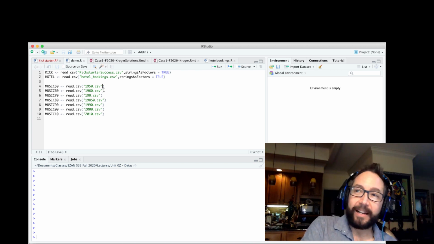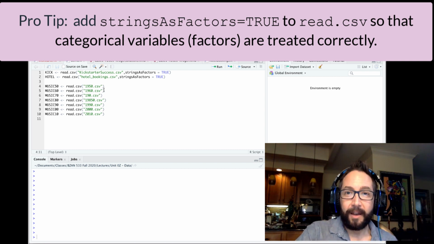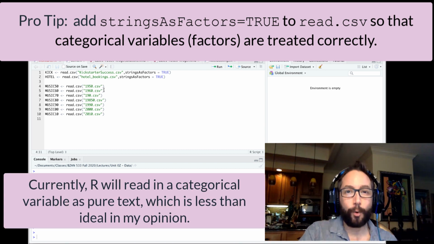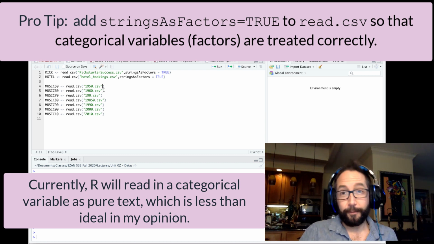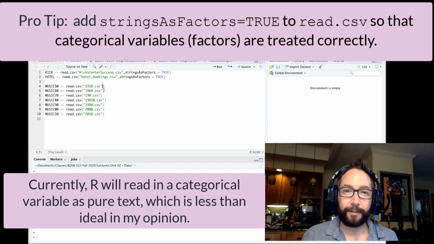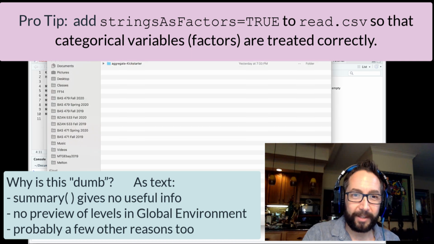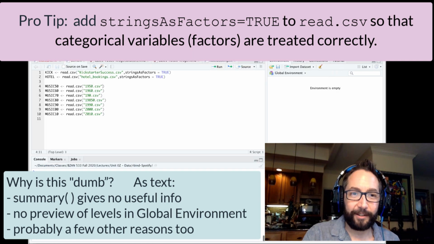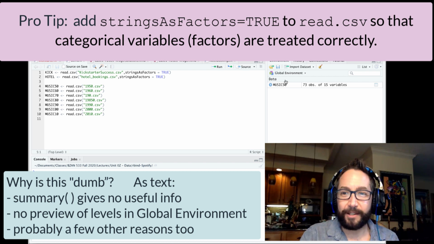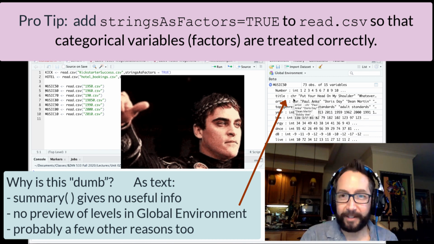So by default, back in the old days, when you did a read.csv to read in a comma delimited file, if there was a text variable, basically a categorical variable like gender, it would automatically treat that as a factor. R's word for a categorical variable. It keeps track of the levels, the possible values it might take, and R no longer does this. It stores any sort of text field purely as a text expression. So if I were to go choose where this data file lives so that I can read this in correctly, if I read in with read.csv, you'll notice that the title, the artist fields are just pure character vectors.